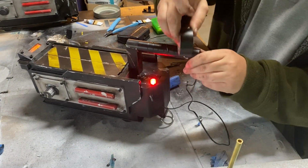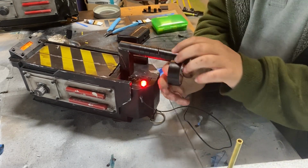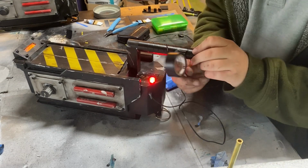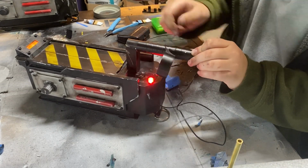so it lays down. There you go. And then you can run it back the other direction. That's what I was going to do. Yeah. Just like so.